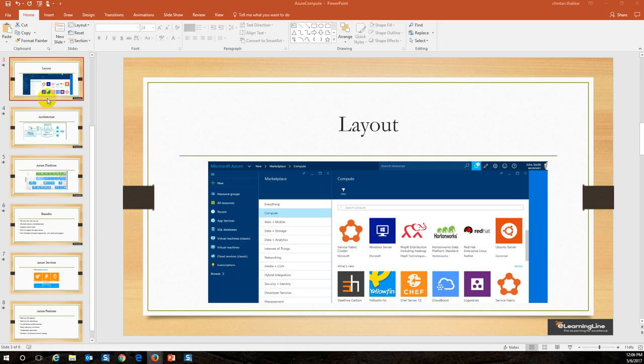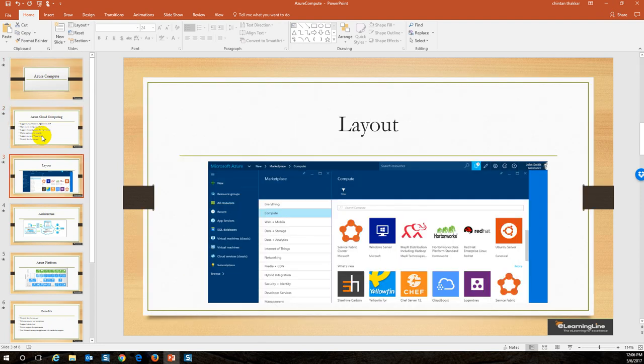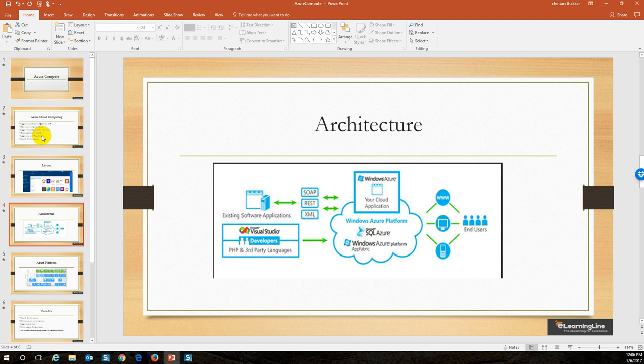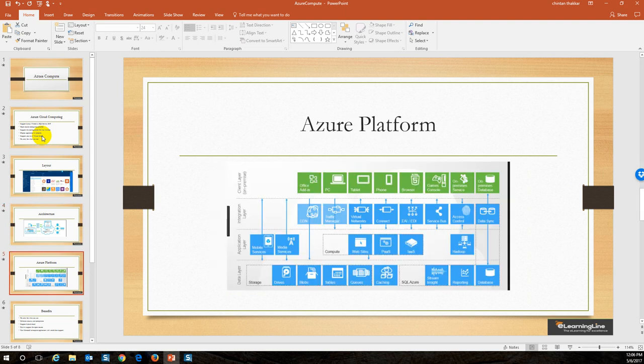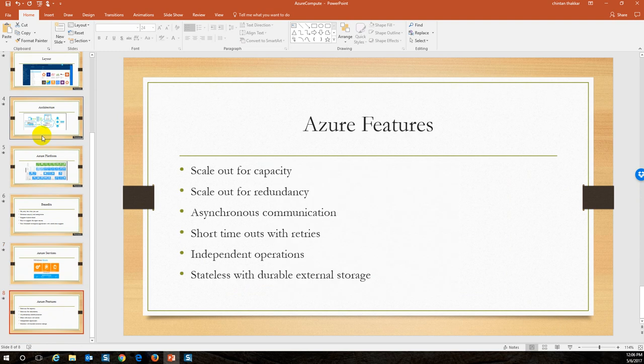So in this topic, what we have done is we went through mostly the Azure computing portion. We learned about the Microsoft Azure console, how we can create cloud resources, and what its architecture was. Also, we talked about the Azure platform. What are the things at the data layer? What are the things available at the application layer? What are the things available at the integration layer and the client layer? What are the benefits of it, as well as the Azure services? In the next lecture, we will start creating a sample resource in the Azure cloud environment. Okay, so let's start doing that.